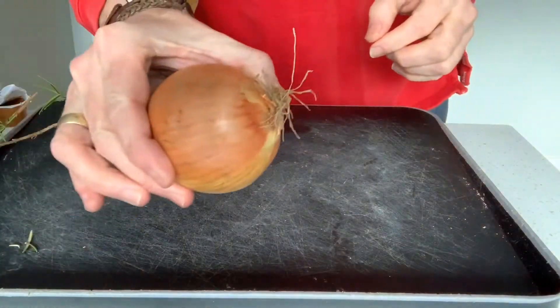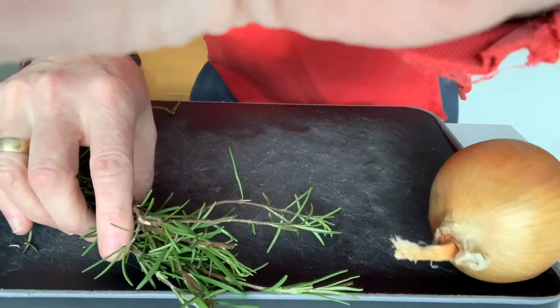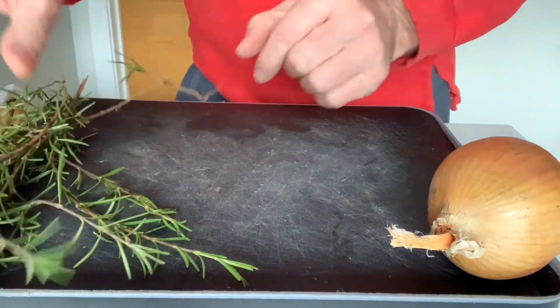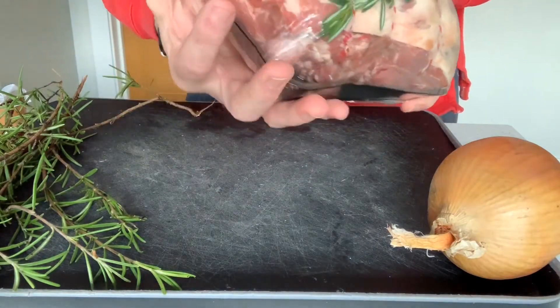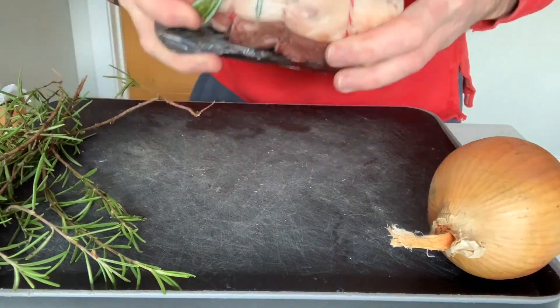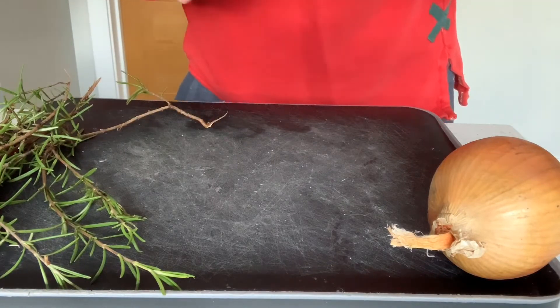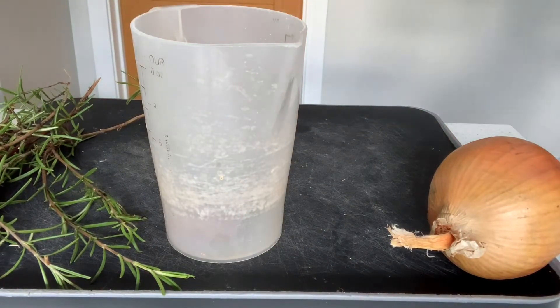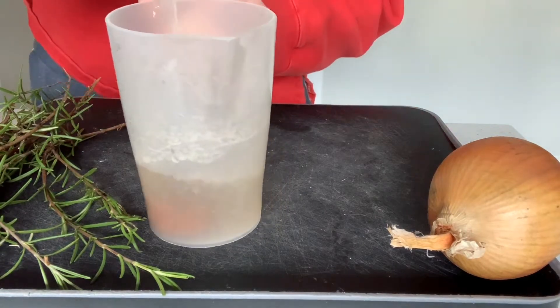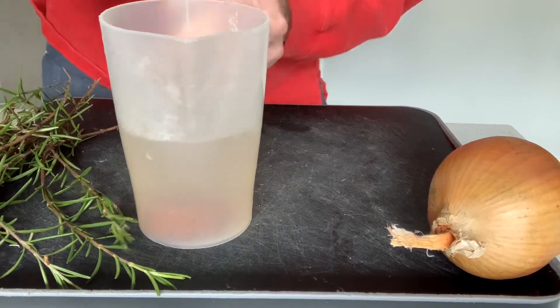So I have got one onion, because we want to sit the lamb on to it so it doesn't just sit exactly on the bottom of the pan. I've got some rosemary here, which is just from my garden. I've got my lamb — this is just over a kilo, 1.2 kilos. It's had the end piece just cut off, so this is the centre part of the leg. And I've got a stock pot, a lamb stock pot. Let's start by just putting the stock pot into my plastic bowl and then adding some warm water, because I want this to melt down whilst I'm doing the rest of the prep. I'm going to put about 300ml — a mug full — of water on top of that. I can top it up during cooking.